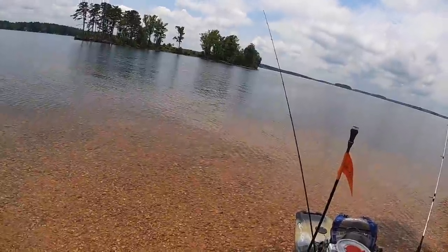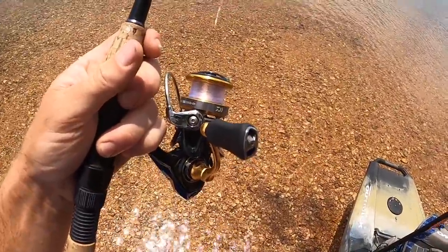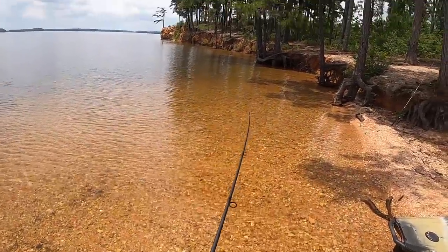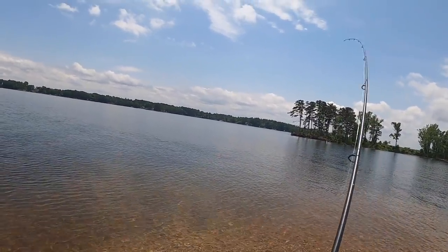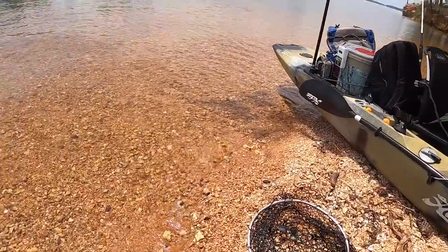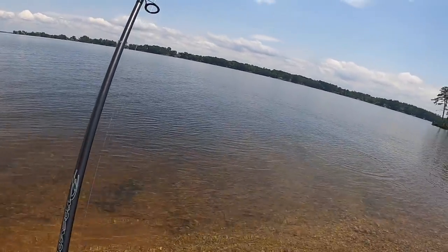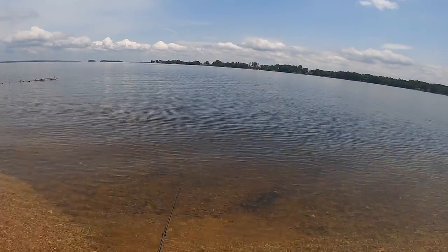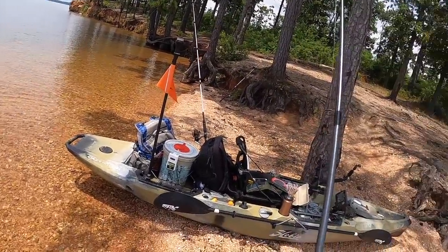We got another bite — you can see the line going. She's taking off with it, here we go! I loosened the drag a little bit — holy cow, loosened it way too much. Got her! Now we gotta let that braid do its work. She's way out there, come on baby, car number two. Oh, I don't know how well this is hooked — I can see the bait in its mouth, and that's not a good thing. She busted off! I could see the bait in its mouth and she just busted the hook right off.